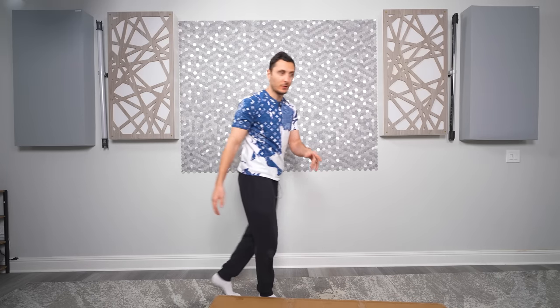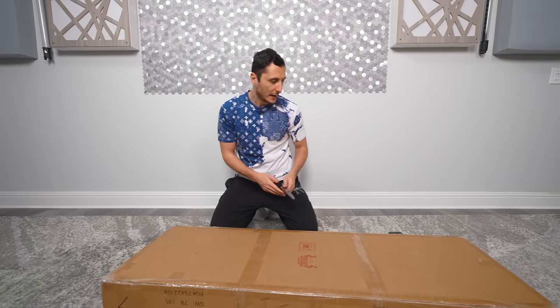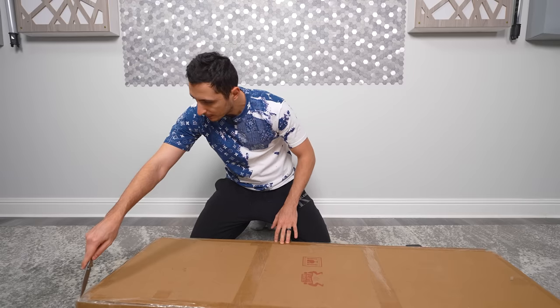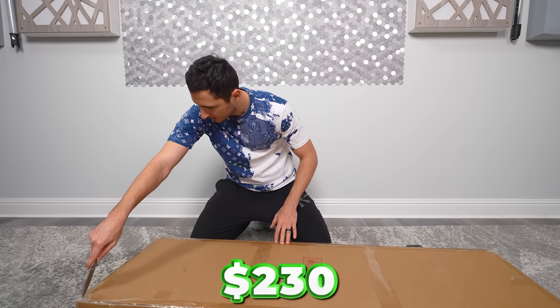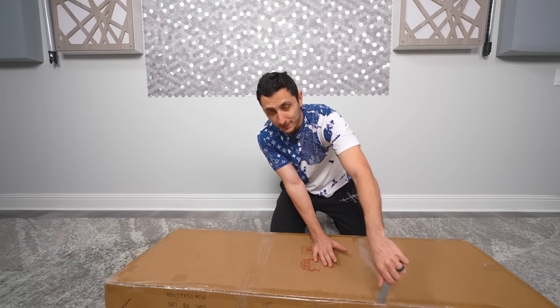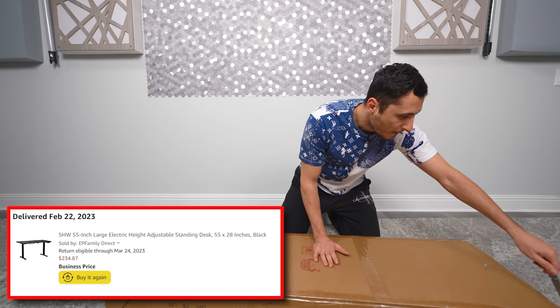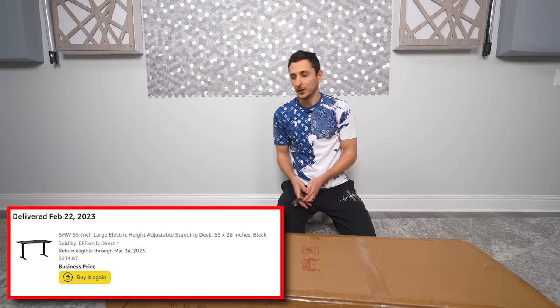As always, let's start with the desk. I wanted to go with a sit and stand desk this time around to promote a more healthy lifestyle. I found this on Amazon for around 230 bucks, which is a pretty good deal on a 55-inch motorized desk. Plus, it's got over 17,000 positive reviews, so let's check it out.